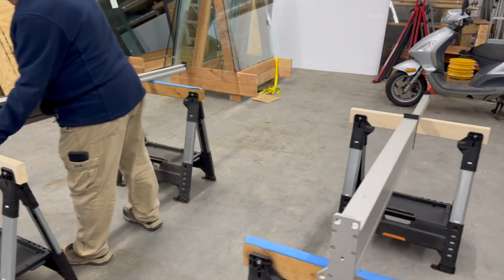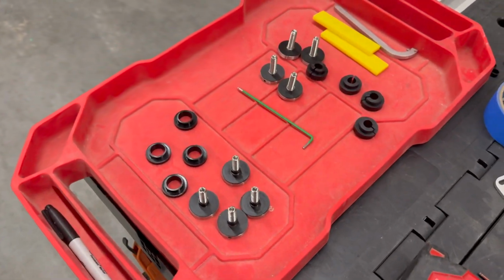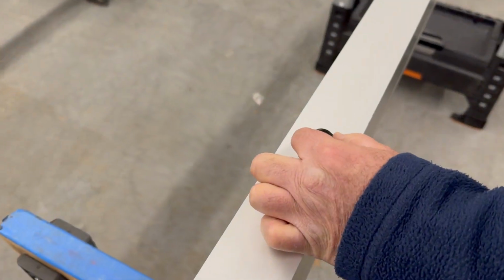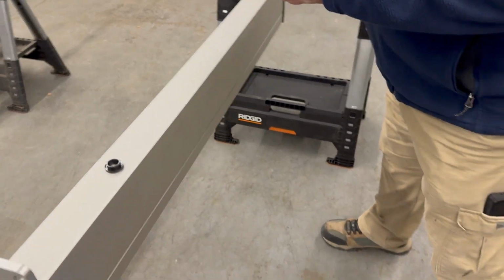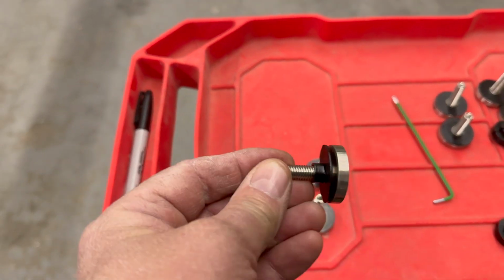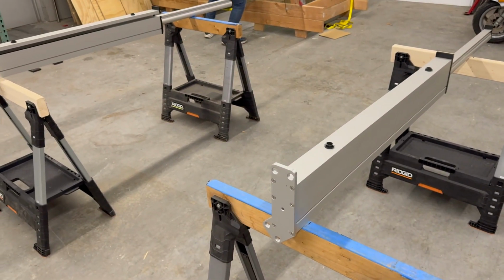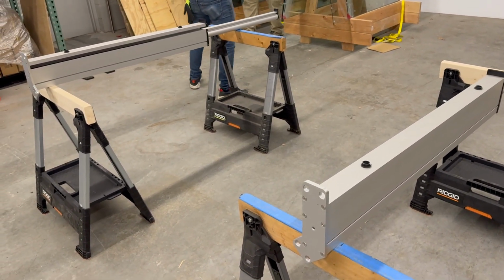So while Ricardo and Christian get the larger panel of glass, you can see here what we have is 4 spacers which need to be placed over the screw thread holes on the post, 2 on each side. And then we have 4 screw-in studs that have a thread protector. So those are the ones we're going to use on the bottom panel of glass. So this is about as big as we ever want this to be, 6 foot. We could go a little bit bigger, but this is 1/2 inch regular clear glass.